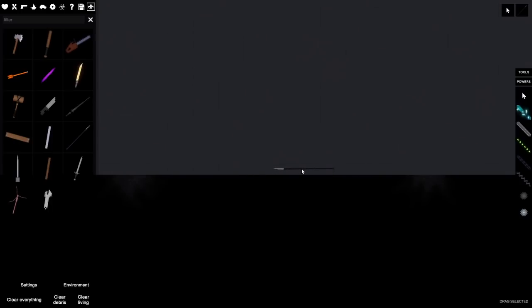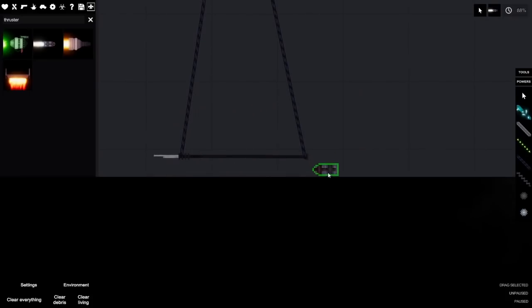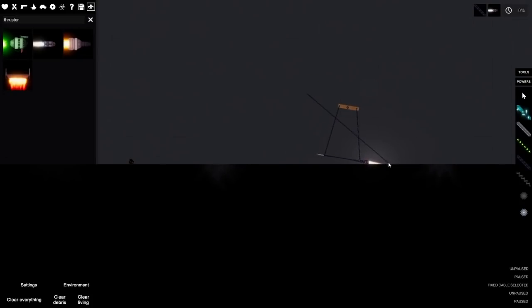Alright, watch. This is gonna be a cool idea. This one's for the boys. If I do this, pin this, doink. Do rigid cables, doink, doink. I don't know why. I'm just really into thrusters today. Something about thrusters is really cool. This here. Put one of these bad boys. And a couple of the same. Okay. Turn this on. We're going to get this whole trap. And we're going to move this a little bit higher. Okay, this isn't a good trap, I don't think. It's just stupid.